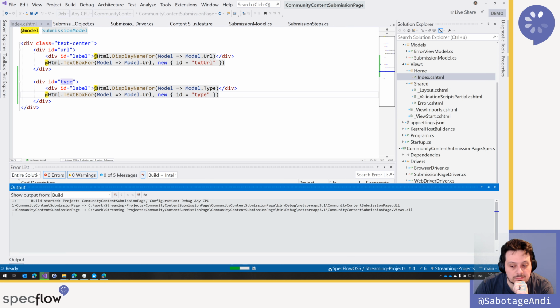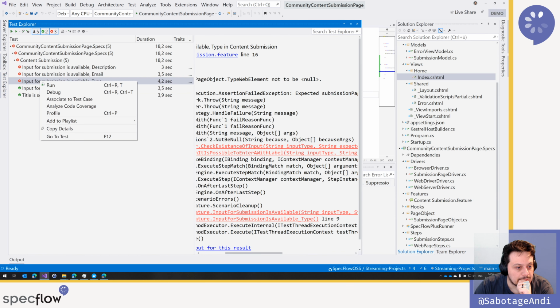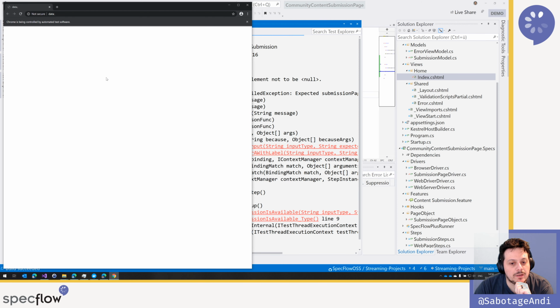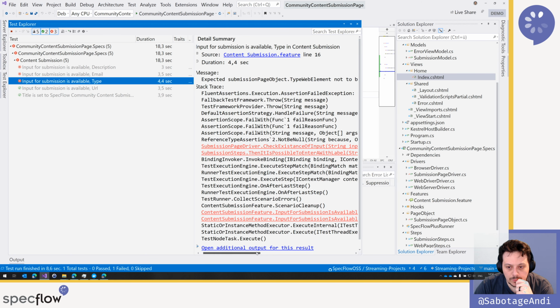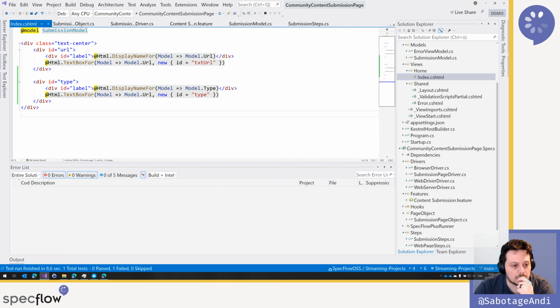So everything is correct. We should see now in the mirror that the label is not type element not binary, type element not binary.